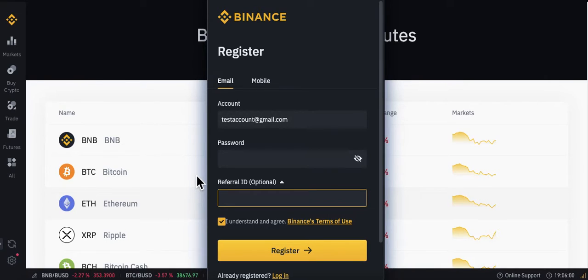And also, I would have another video that I'll put at the end in case you haven't made a MetaMask wallet yet. MetaMask is part of the Ethereum blockchain, and MetaMask is used for all kinds of stuff. It's kind of a type of wallet, so the link to that will be at the end also. And that's about it for this video on how to make a Binance account.